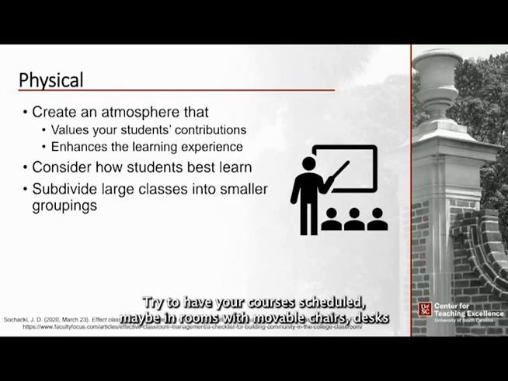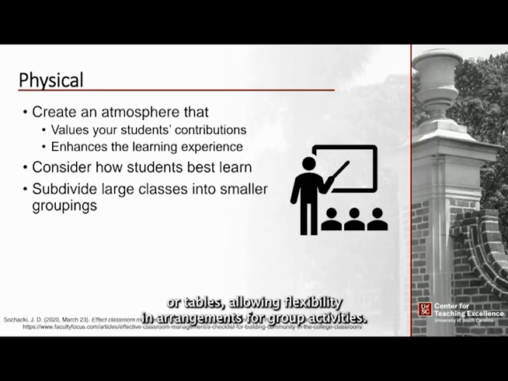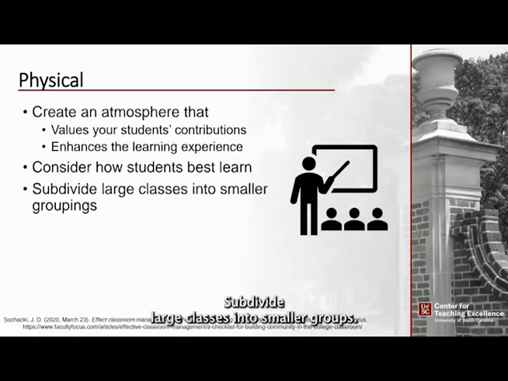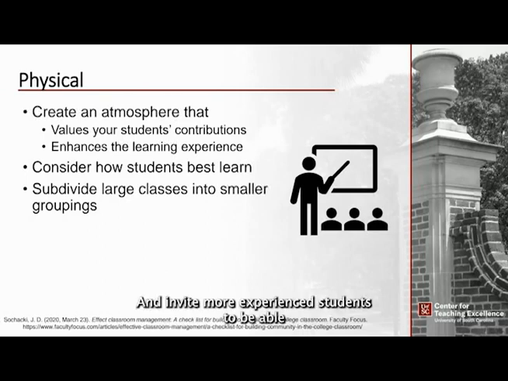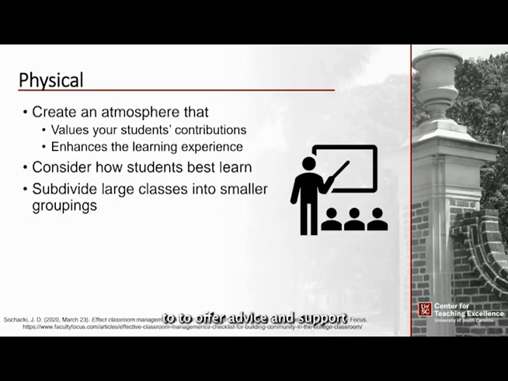Try to have your courses scheduled maybe in rooms with movable chairs, desks, or tables, allowing flexibility in arrangements for group activities. Subdivide large classes into smaller groups. Use assessments or diagnostic testing to determine students' background in course topics. And invite more experienced students to offer advice and support to less experienced students.